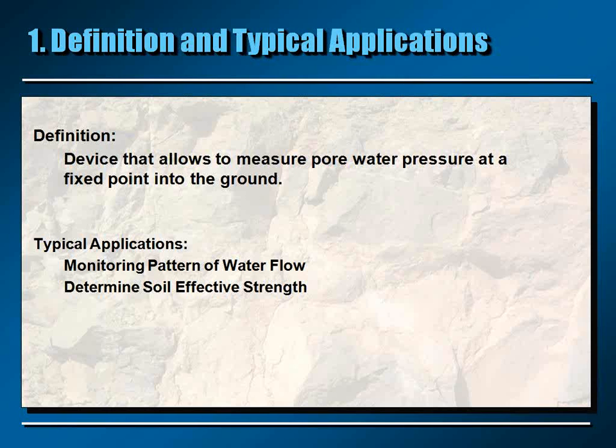compacted, this compaction process will increase the pore pressure in the ground significantly, which will in return decrease the soil strength, the effective strength, which can be dangerous. This can cause soil failure in the embankment. So it is really important to measure the pore pressures in that situation. These are two examples of the two most important applications.